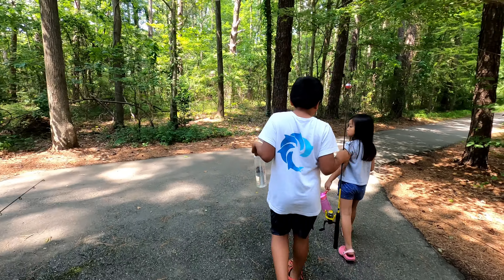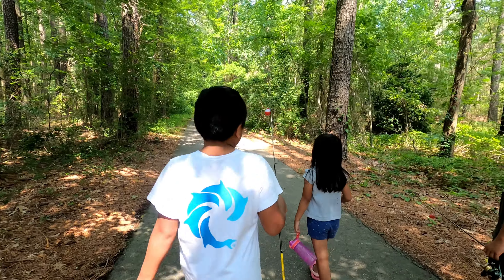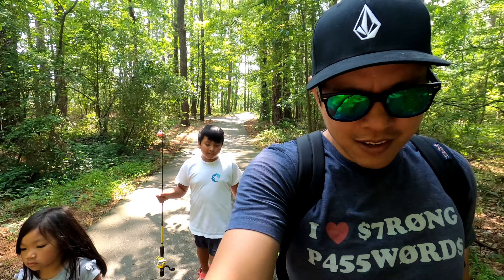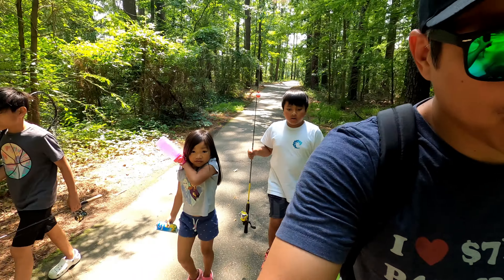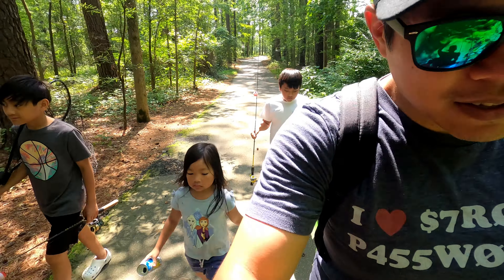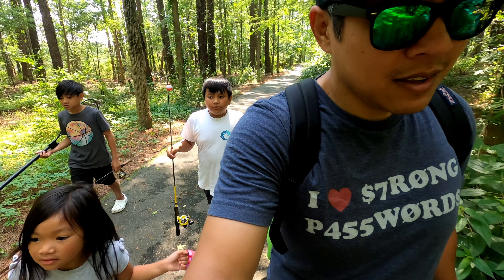Iris caught a little tiny fish. Everyone's caught a fish except me. They're going for big fish. That's going to do it for our first fishing trip of the year. We caught way more than 30 — gudgeons, minnows. They caught a lot of gudgeons and we gave them to the other fishermen. Hopefully they'll catch some puppy drum, some catfish.